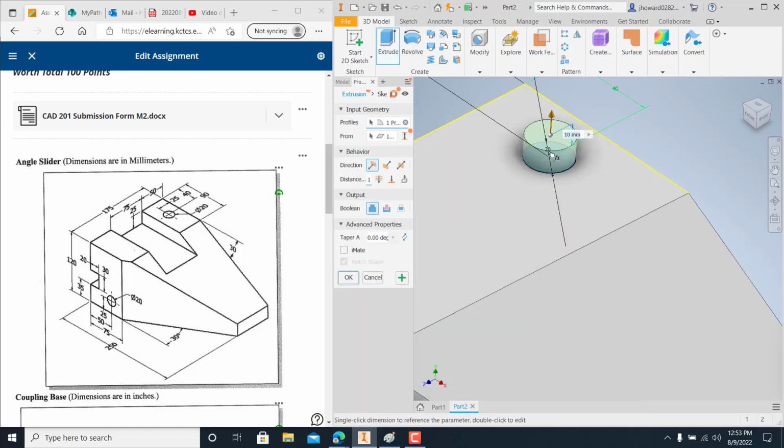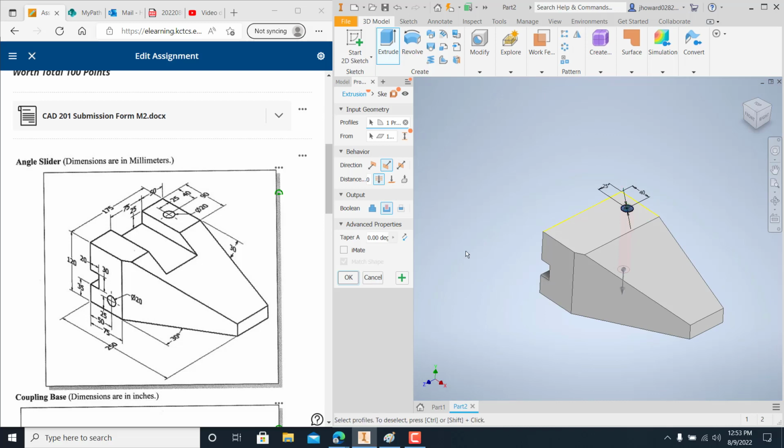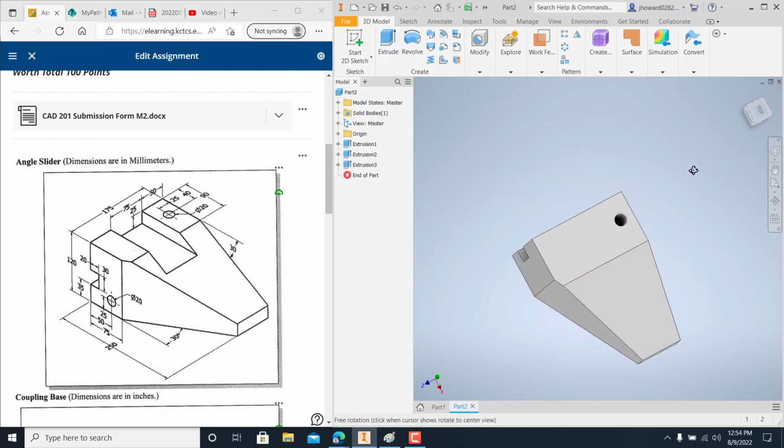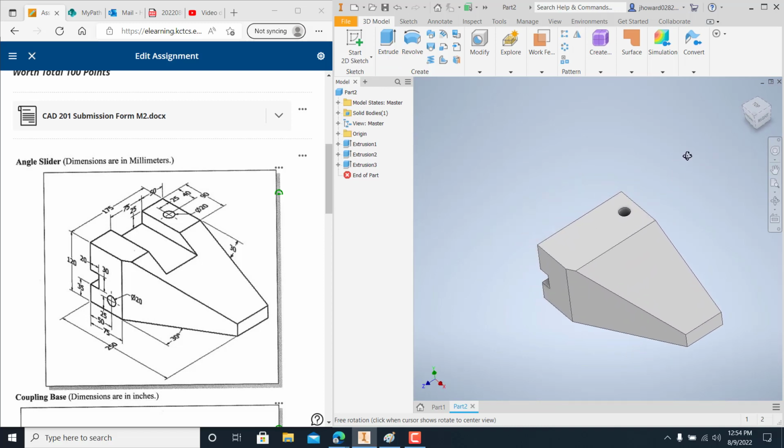Extrude, get that hole right there. And again, I want to cut it. And I could also turn it and pull it down and just do a through all. And you can see it's red. Okay. If you want to take a look at it and make sure you got the hole all the way through. Yep, we're good. The last thing you want to do here is, I'm just going to cut this out.